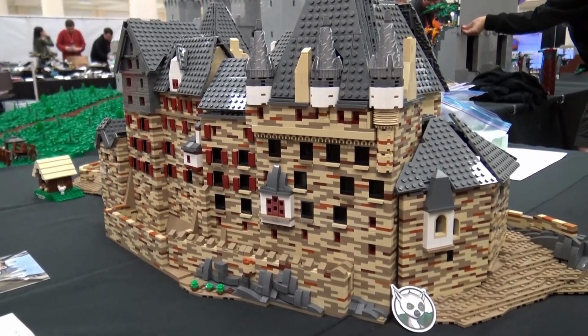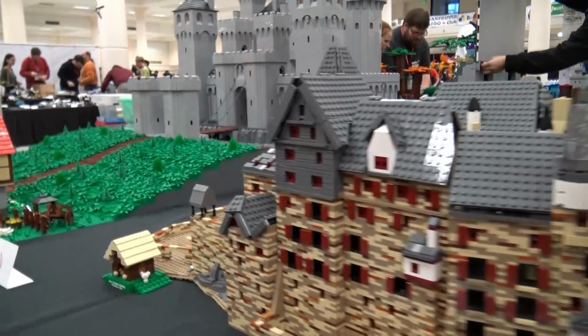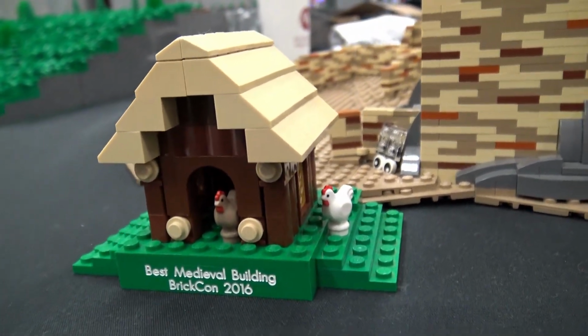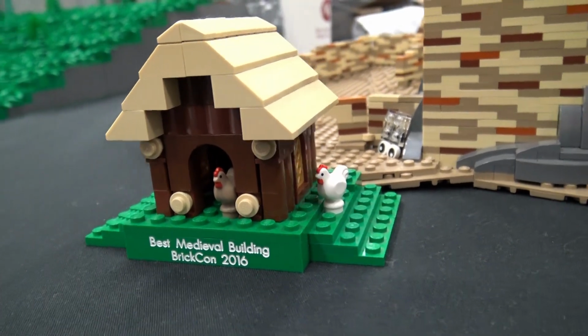Mm-hmm. Yeah, good advice. And I noticed down here we've got the little trophy right here. What is this trophy for? I wasn't here at the award ceremony last night, so I don't actually know myself. It says Best Medieval Building. There you go. So awesome.